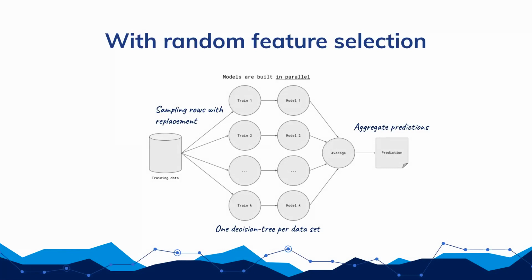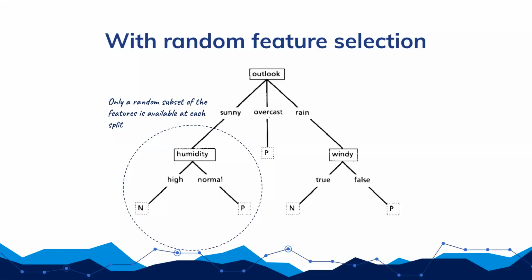And what random forests will do, each time you do a split, and this is pretty cool, so imagine that I will do this split over here, only a random subset of the features will be available at each split. So we will be at each split effectively sampling columns. Not all the columns will be available for me to make this split, only a random selection of them. Imagine that we have 20 columns, only 3 random columns will be available for me. This is a kind of regularization, if you will.